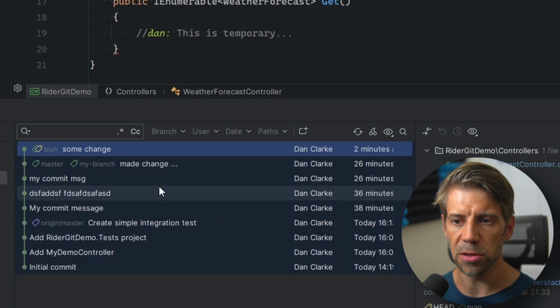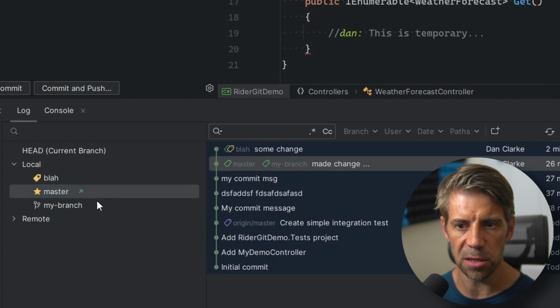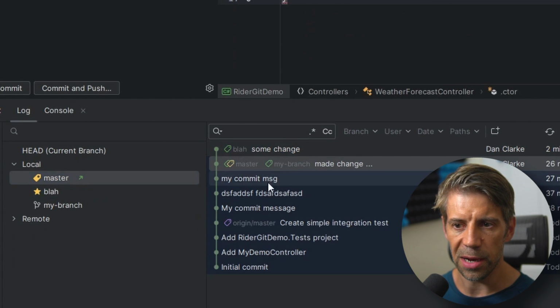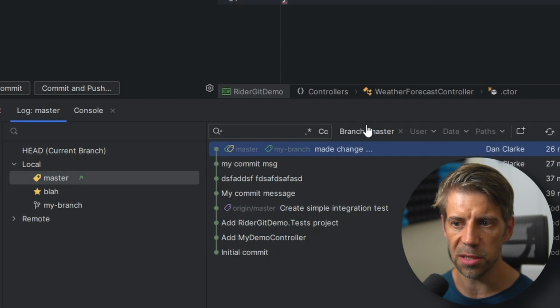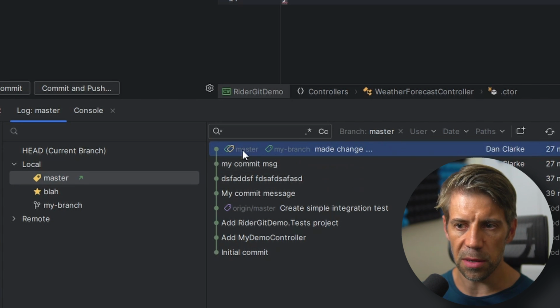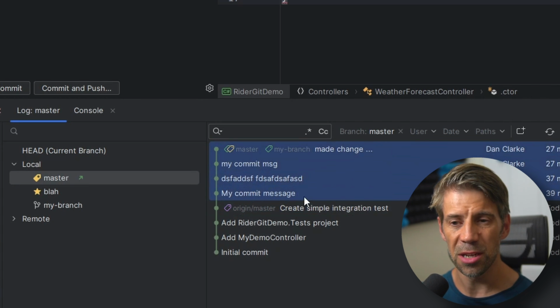In Rider, if I wanted to do the same, so if I go back to master and work with that, and I say I want to modify, in fact, let's double click on master so we don't see blast. So I'm just going to be working with this. So you can see we're filtering by master. And I've got master here, I've got origin master here. So it means these commits haven't been pushed yet. So I'm free to rebase.